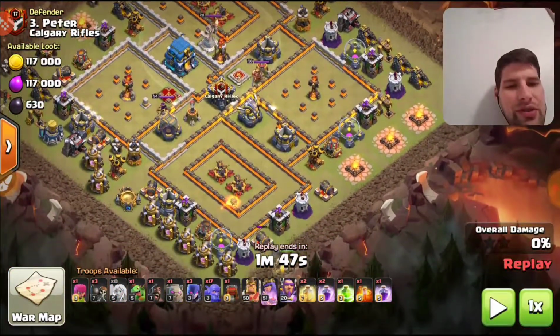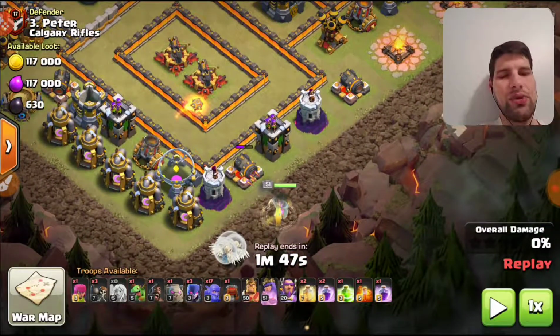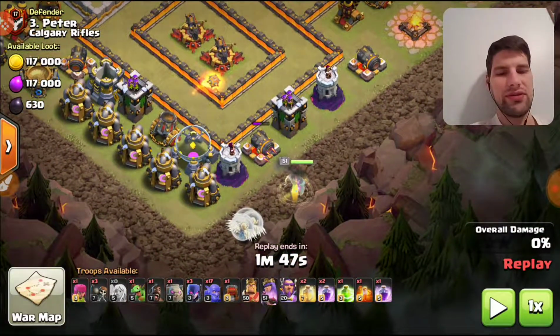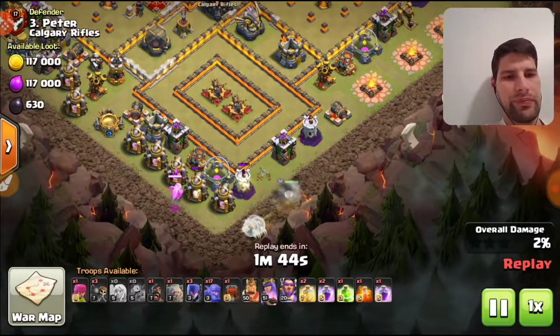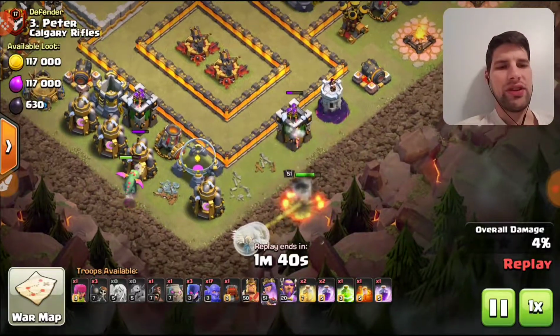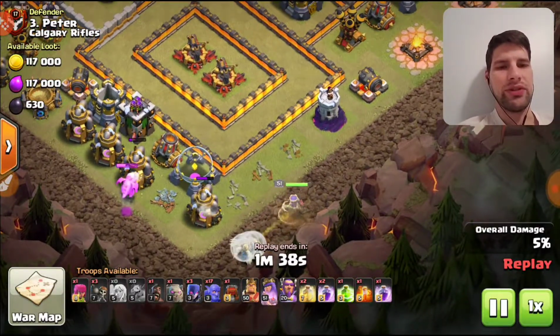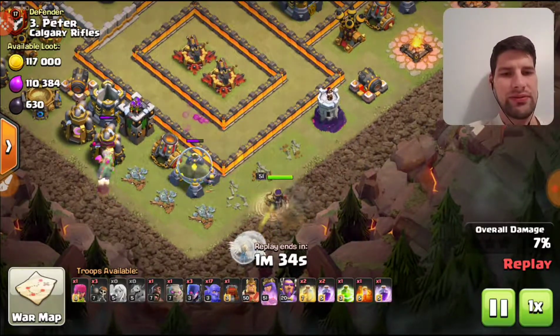He's got a kind of weird army. You see here he's got a queen walk, but then he's got 17 bowlers and only 3 witches, which is kind of strange. So he's got a baby dragon. I think he did that to try and aim his queen walk to go to the right. But you see the baby dragon's about to go down.